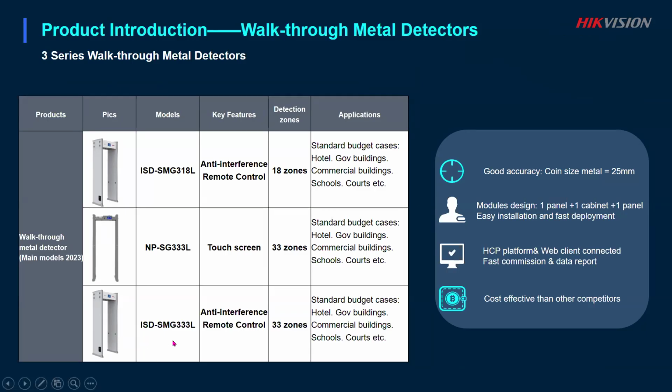Then we have the large model itself. This is a very sophisticated one. It also focuses on counting people, just like the other one. It also does temperature screening on certain models. So it depends on what application you're going for, and this will help you to detect where exactly that is.